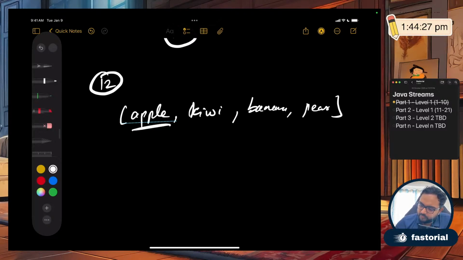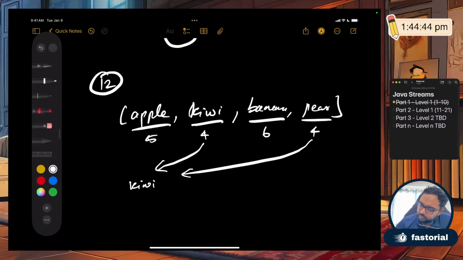This is 5 characters, this is 4 characters, banana is 6 characters, and pear is again 4 characters. So they want us to sort it in such a way that kiwi comes first, then you have another 4, so pear, then you have apple, and then you have banana.